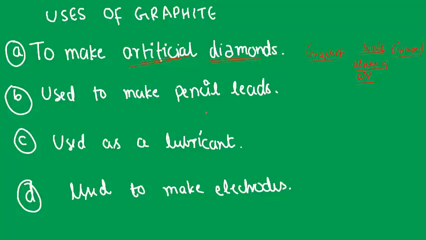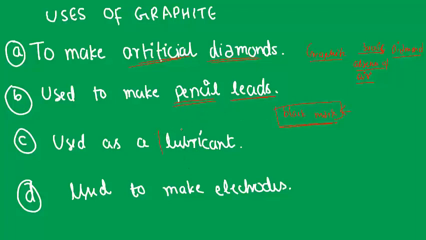And we know that graphite is also used to make pencil leads. And why is it used to make pencil lead? Because it leaves a black mark on the paper. Why does it leave a black mark on the paper? Because the layers slide over each other, and this is also the reason why you are easily able to sharpen the graphite, right? Just because the layers have the van der Waals force of attraction, they easily slide over each other and you are able to sharpen it, and they also leave a black mark on the paper. That's why it is used to make pencil lead.